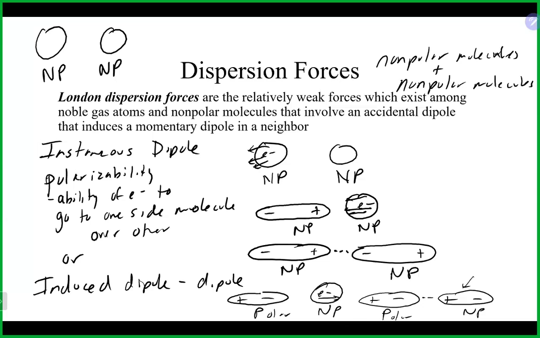This is why, for example, when you try to mix water with oil, which is nonpolar and polar, they do not mix, because something that's nonpolar is going to try to use dispersion forces. Something like water is going to use hydrogen bonding. Those are very, very different types of interactions. They cannot maintain that over a long period of time. That's like when you take your oil and vinegar salad dressing and mix it up, right? It stays mixed for a bit. But if you leave it sit there, eventually everybody separates out from each other. They have no way to maintain that interaction. So this is a very weak sort of intermolecular force.